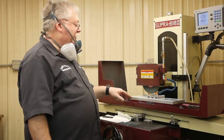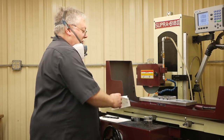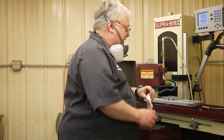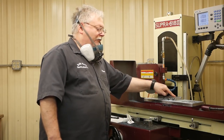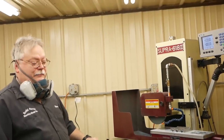That was 11 thousandths right there, and if Adam can get up here. That's at 1,000ths at a time, and the wheel's breaking away, so I know we didn't get 11. But I just want you to look at the finish. You see how rough the grinding I was getting? Is there a way you can get a look at that finish, Ed?